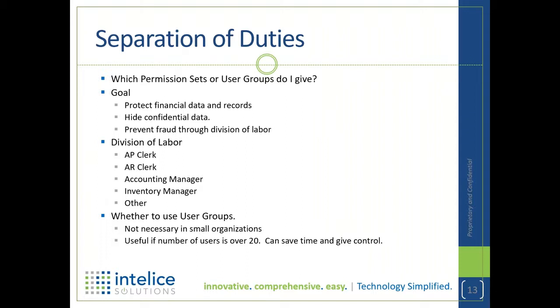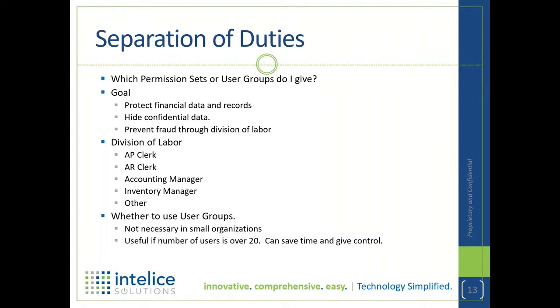And the most important thing is the division of labor. Can't stress that part enough. A lot of small organizations just dispense with securing their accounting. The basic tenet of division of labor rules means that no one person has the ability to buy, and sell, or do anything fraudulent in the system.